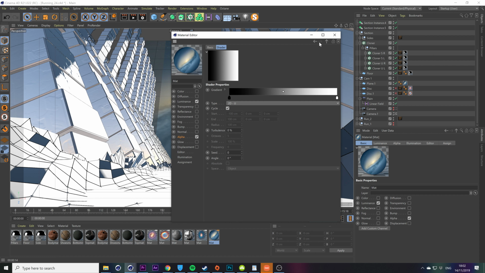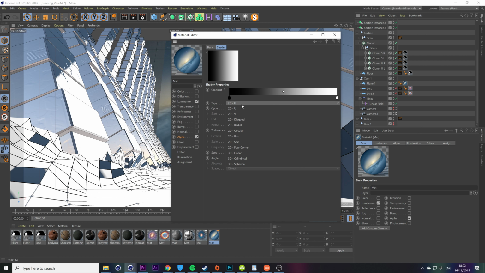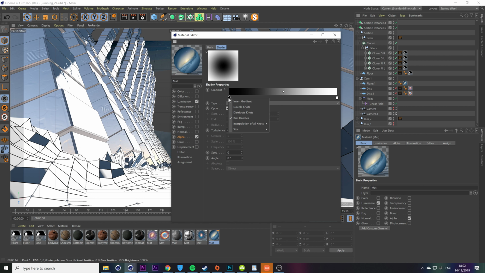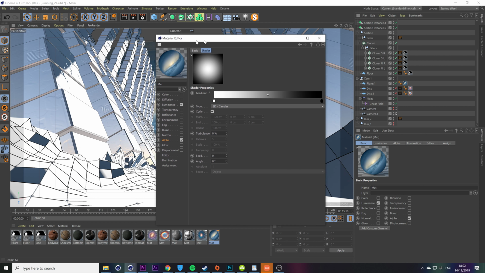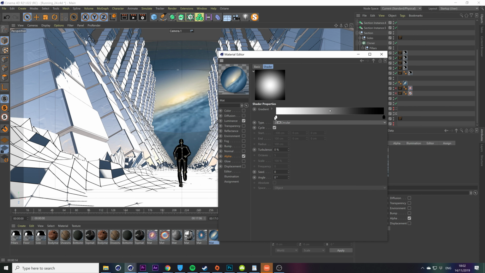And by the way, if I did that too fast, that is found under shader and gradient. Let's go into the gradient and change it to 2D circular, and I'm going to right click and invert gradient, so we have white in the middle and black around the outside. So as you can imagine, this is just trying to put a black edge on top of our image to make sure that the edge fades off.